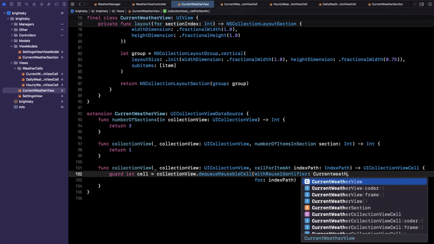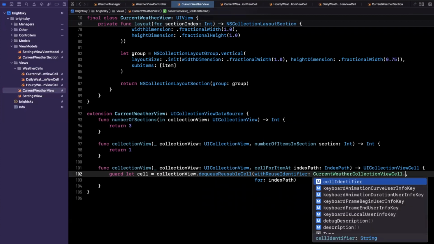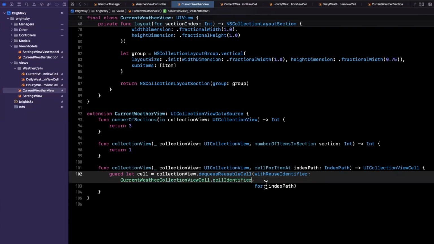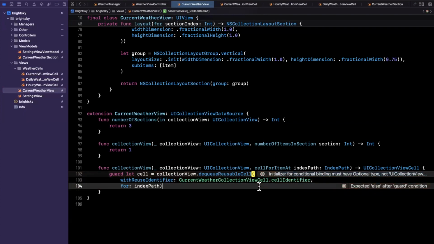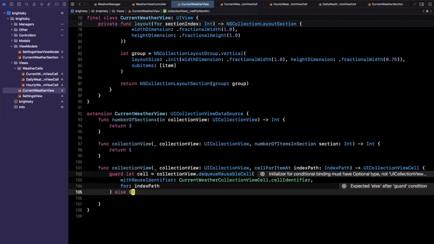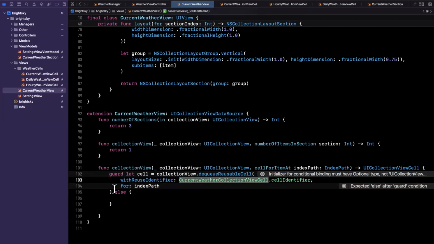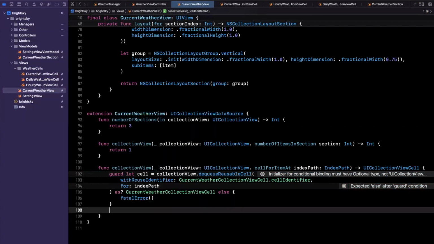Now I'm just going to hard code all this for the sake of time in this video, but we want the current weather collection view cell dot cell identifier. Obviously we're going to want to use all 3 of those cells that we created later on, but for now I want something to show up. If we're not able to get this cell and cast it, we are going to fatal error. Otherwise, we'll return the cell here.